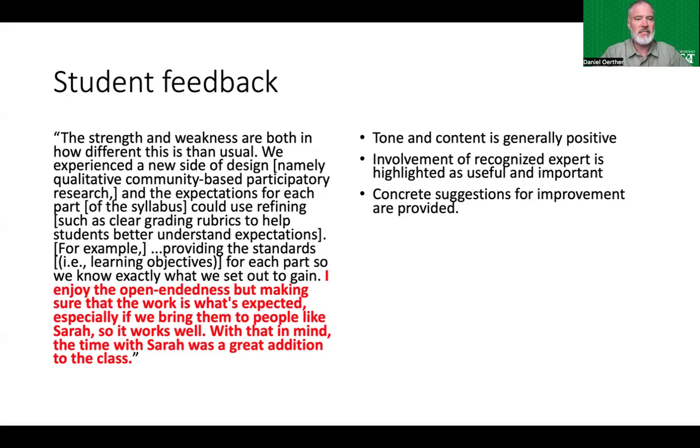The strengths and weaknesses are both in how different this is than usual. We experienced a new side of design, qualitative, community-based participatory research, and the expectations for each part of the syllabus could use some refining. Like, let's make it a little bit easier to know how to get a good grade. I'm already doing this weird style of talking to people. I don't need a weird style of being graded. And so it's reasonable for students to want to see some standardization in learning objectives and grading for each part.